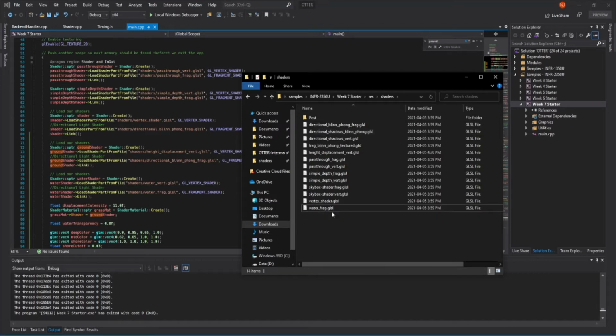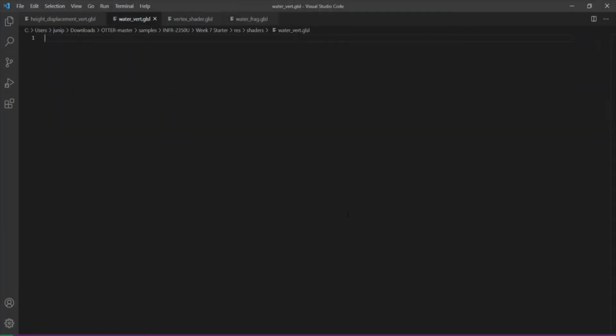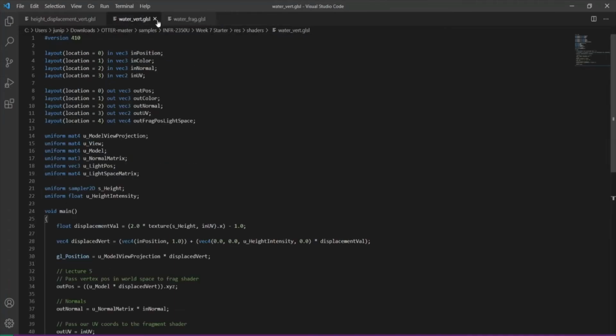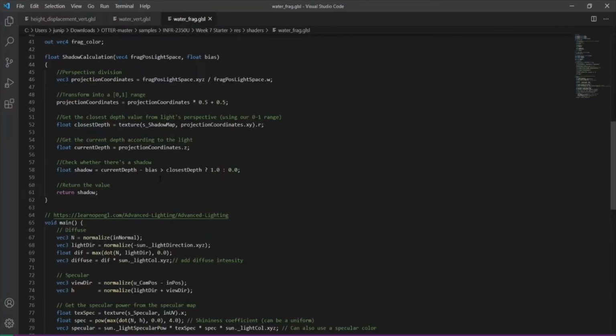And then we're gonna Control C, Control V, our height displacement, and we're gonna call this one water vert. So when you copy paste the contents of a text file, it can mess up. It can break things pretty easily. So what we just did is we just copied the file and its contents.